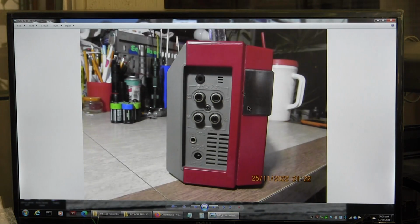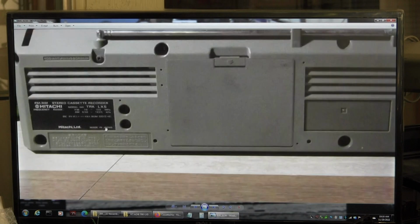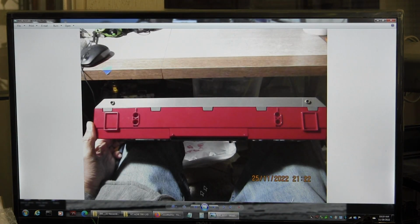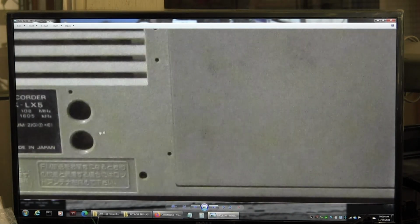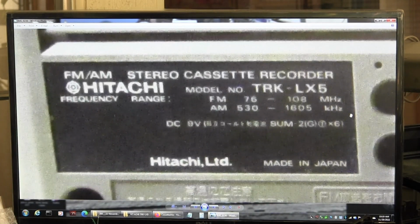Okay. So moving along, here's the back of it. It's got the complete antenna. I think I took it closer to that. Well, here, let me go back. So this is a Hitachi TRK-LX5. It's got the full bandwidth of FM, AM, and such. It's 9 volt, takes 6 C batteries.